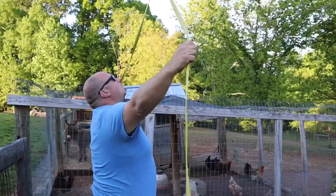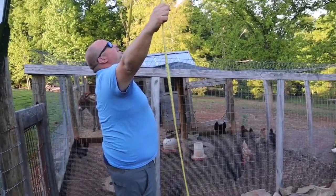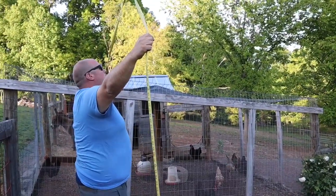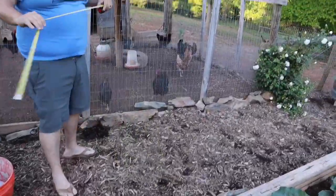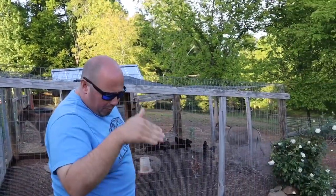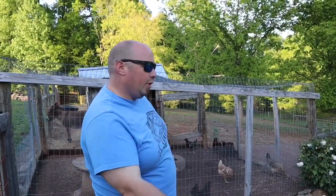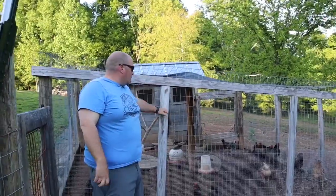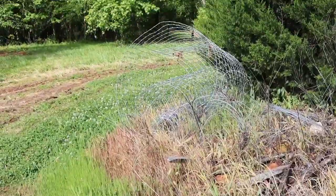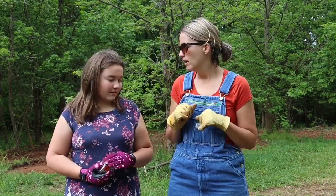That's 13 feet total. Obviously it won't be as high, but I can make it arch partway down. My plan is to put the posts on the backside, run the wire up against the posts, bring it up to the height we want, and tie it back down, anchoring it using the wood and metal of the coop. We have less wire left over than we thought, so if we don't have enough we will have to get a cattle panel, but we're gonna try to make do with what we've got and save a little bit of money.